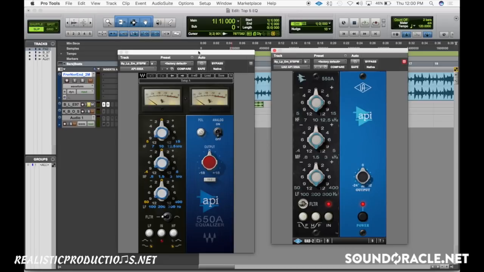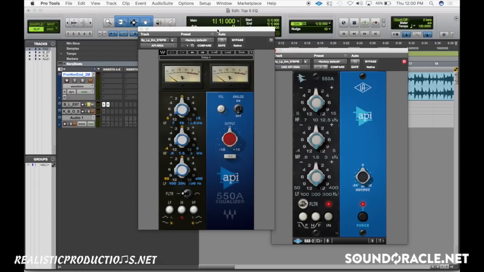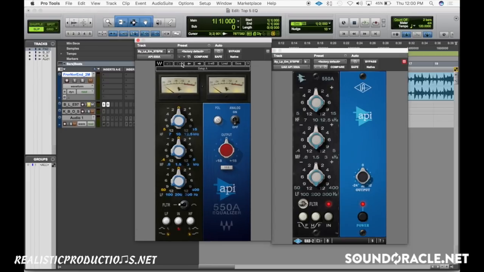It sparkles. It's really beautiful. As you can see, I got 2 versions here. I got a Waves version and a UAD version, so you can get either one. Obviously, if you don't have a UAD interface, you've got to go with the Waves one, and I'm going to tell you what, the Waves one goes on sale a lot, so don't ever buy this one at full value, because this plugin pack right here, I ended up getting for like $70 one time, and so I saved like hundreds of dollars just waiting for it to go on sale. It always goes on sale.